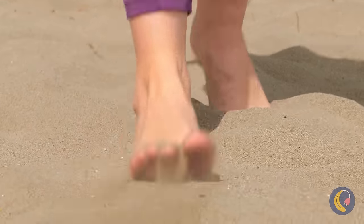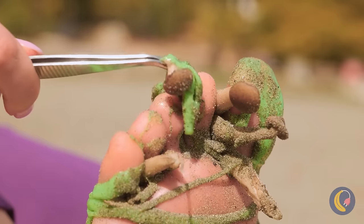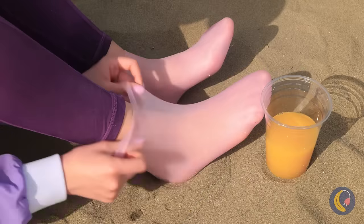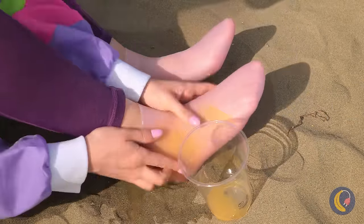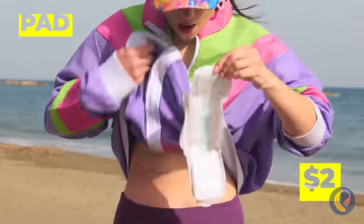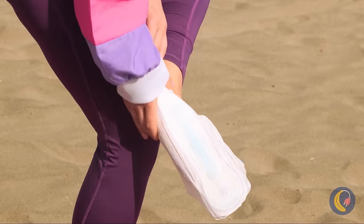Nothing beats sand between your toes. That other stuff's another story. But let's save those mushroom caps. Now put on these special socks. For once, wet socks are a good thing. And you get an instant foot bath. But if you want to keep those feet clean, grab some pads and add to the soles of your feet to make some sandals.